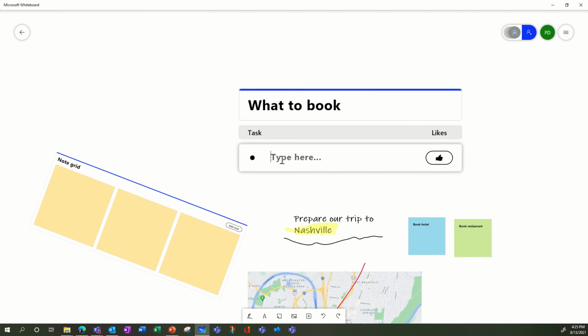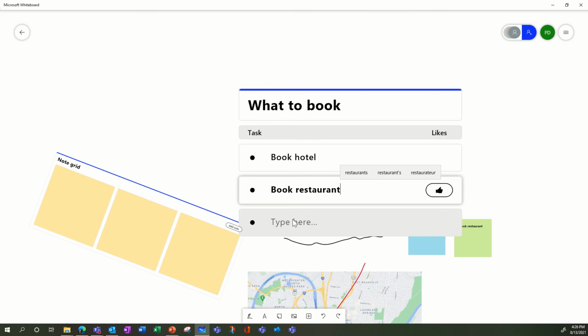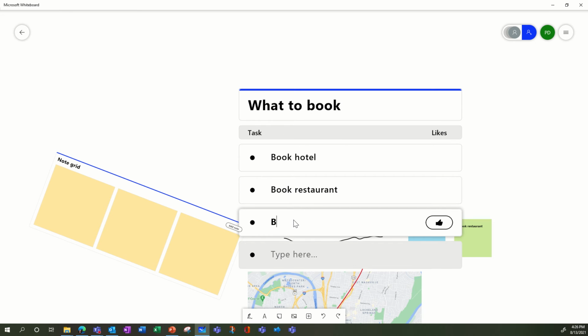So the task is book hotel, book restaurant. Might be better than, let's go to the movie theater and whatever. A list of tasks.